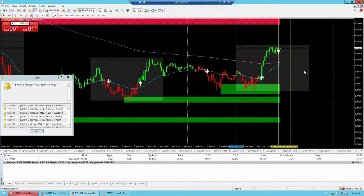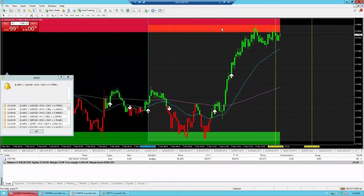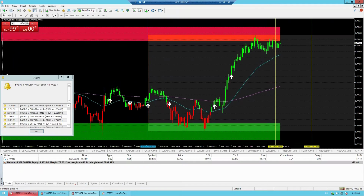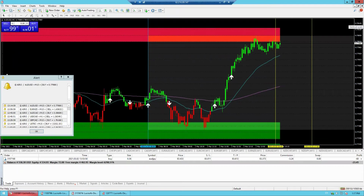Second arrow. Let's go to a 5-minute chart and see if we got a zone there that's going to give us a problem. Thanks, CB. When we get these second arrows, we're just going to have to look at these zones. If it can break through this, now let me see how my strength meter is on this one. This could make a big difference.